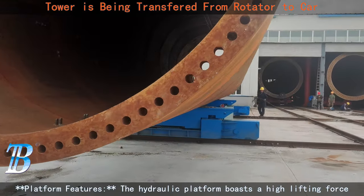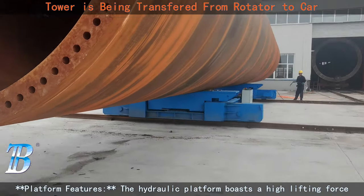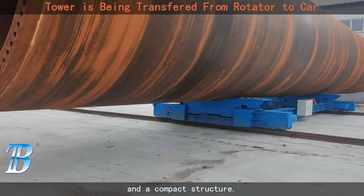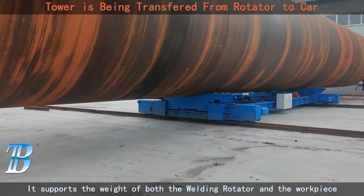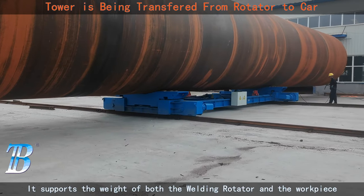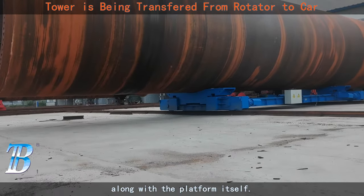3. Platform features. The hydraulic platform boasts a high lifting force, smooth operation, and a compact structure. It supports the weight of both the welding rotator arm and the workpiece, along with the platform itself.